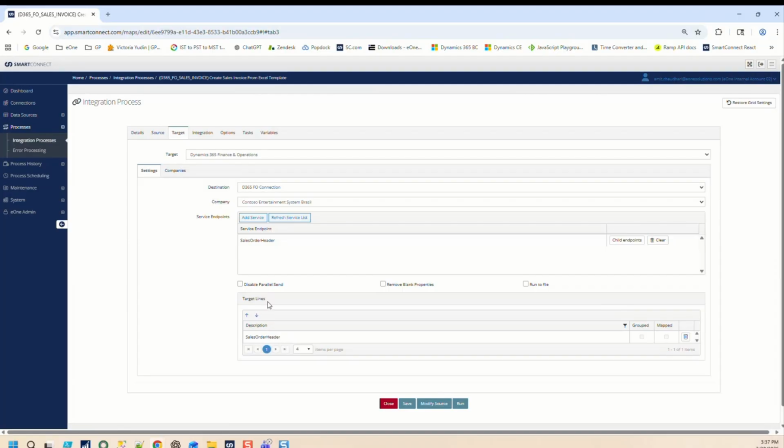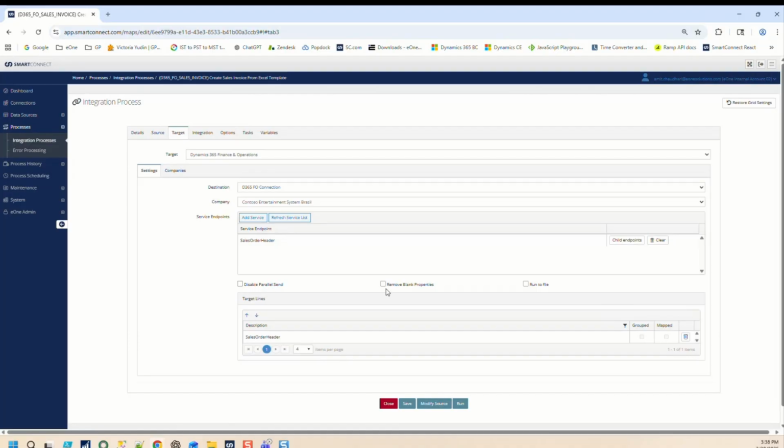Disable parallel send: if you check this checkbox, the records will be sent one at a time, waiting for the response before it continues. When it is unchecked, it will send ten records at once. If you are using any kind of task, like a document level task, parallel send will automatically turn off, since it requires each document to complete before moving to the next. So parallel is for sending in bulk, all at once, but if you want to send the requests one at a time, you can keep this checkbox checked.